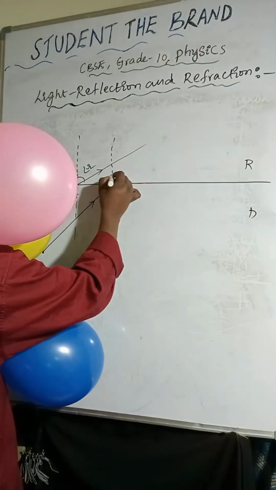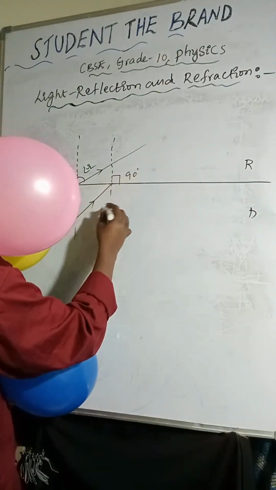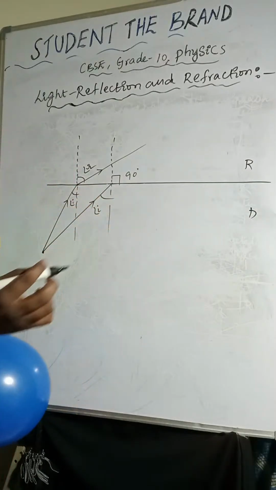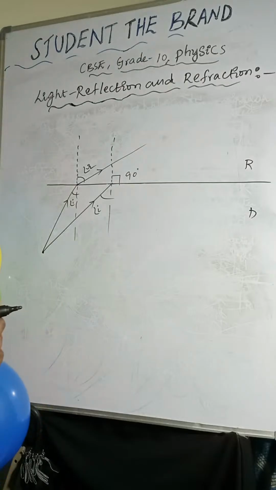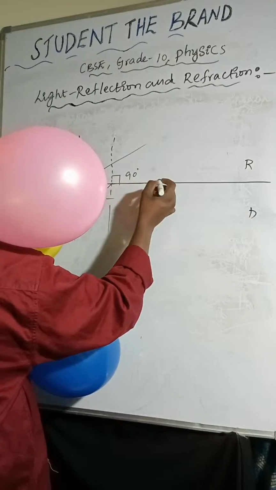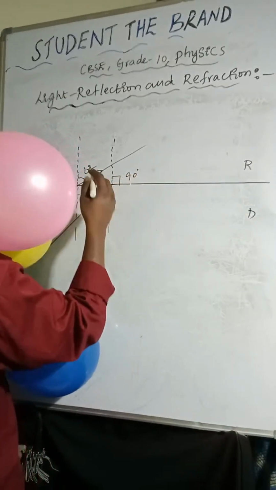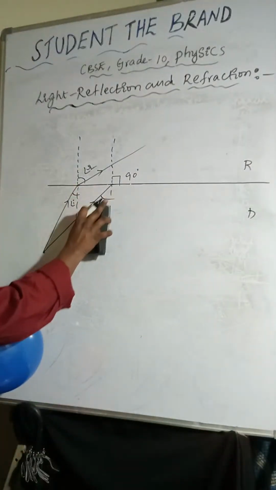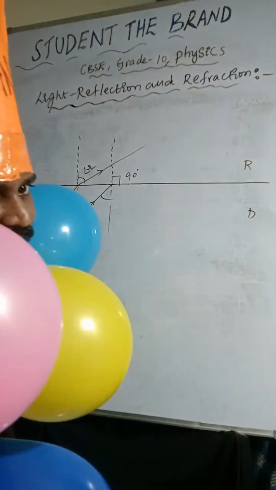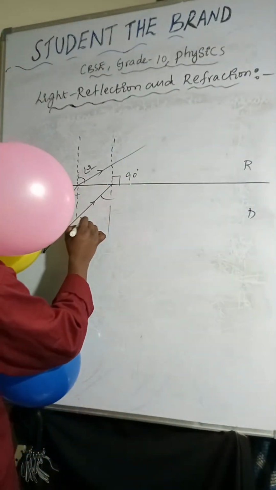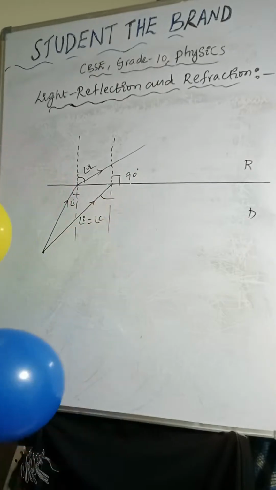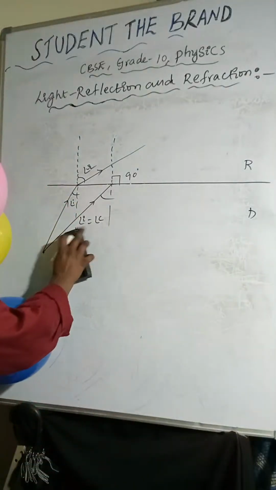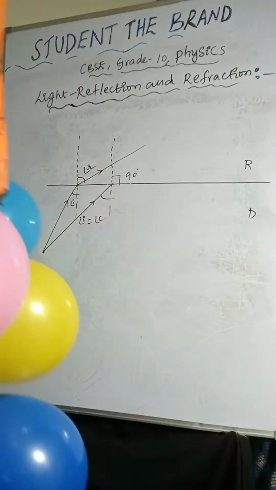So this is called the critical angle. The refracted ray makes 90 degrees with the normal line. Then that is called the critical angle. The angle at which the refracted ray passes or grazes in the rarer medium, or makes 90 degrees with the normal line, is called the critical angle.